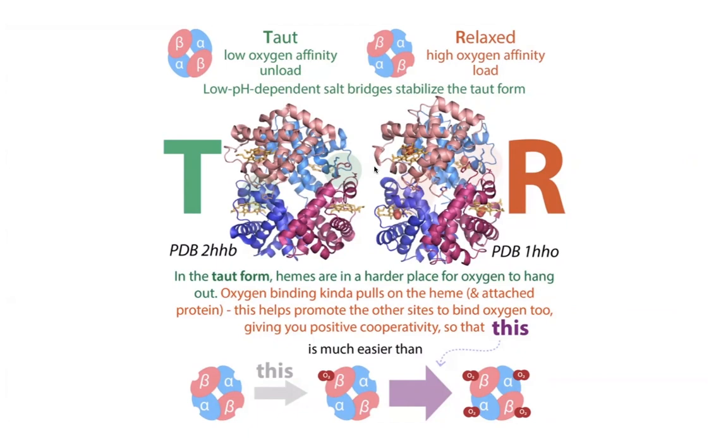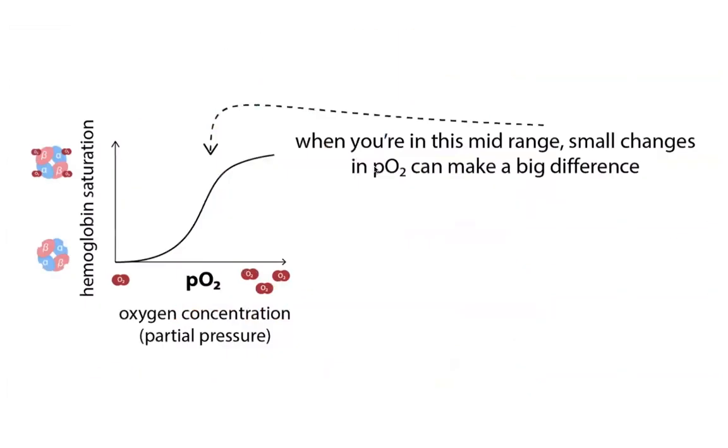But if you release that oxygen, now you're going to get shifted to that top form. In that top form, you're going to have these salt bridges form, and this is going to stabilize the form that has a lower affinity for oxygen. So you only need that single binding event to help shift the balance and stabilize it in one form or the other. So if you bind one oxygen, you quickly transfer into the state where you can bind more oxygen. But if you release one oxygen, you get to the T state where you're going to release more oxygen. Exactly what we need.